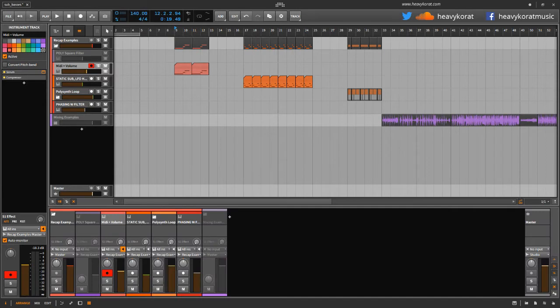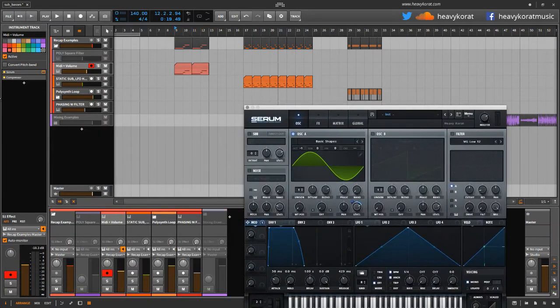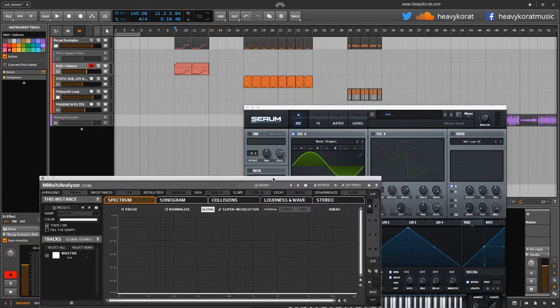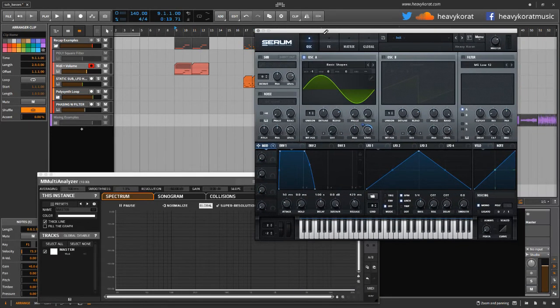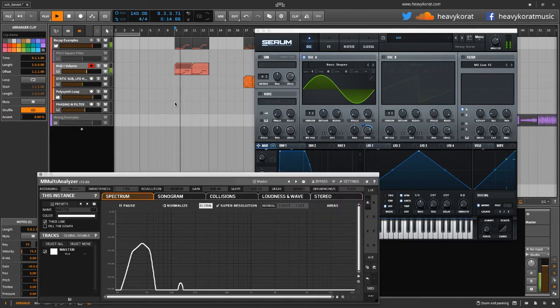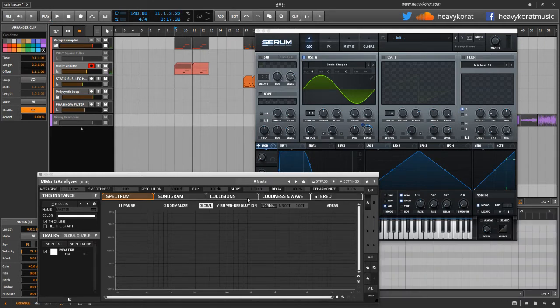So one more recap. We got sub bass being played on different notes, just going up the scale, and then you have a volume modulation. So we have a pitch being played by the MIDI notes and volume being controlled by a modulation. And we can see it going down. Let me reset this back to 4.5 so we can get back to where it was.